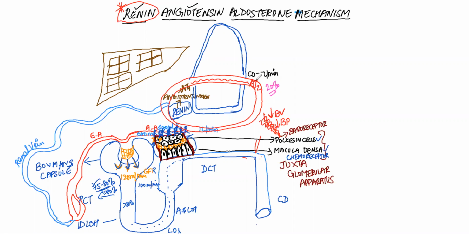Now, what happens is when this angiotensin 1 flows through the lung and comes out, it becomes angiotensin 2. That means inside the lung there is something capable of converting angiotensin 1 into angiotensin 2. That is the angiotensin converting enzyme, present in the endothelial bed of the lungs. This is an important PG question that was asked: angiotensin converting enzyme is located in the dash. A, B, C, D options were there. The correct option is the endothelium of the lung. When angiotensin 1 travels through the angiotensin converting enzyme and comes out, it becomes angiotensin 2.